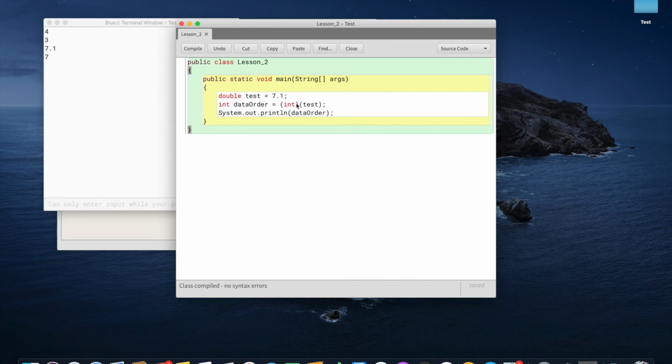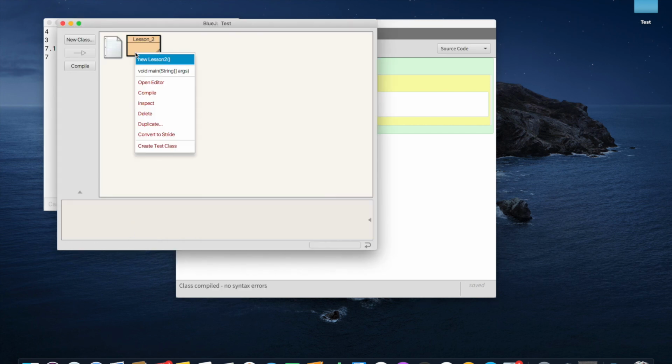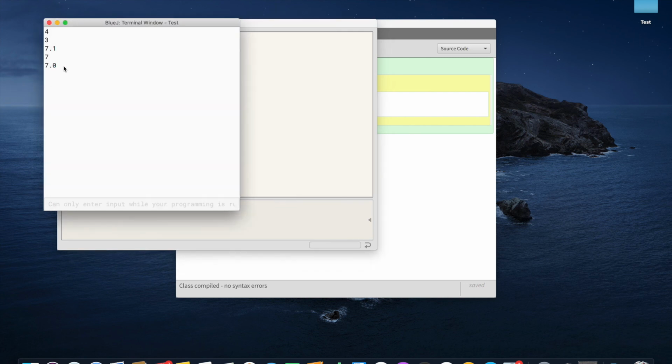So the same thing can also work for doubles. So say I want to cast this to a double, but this won't work. We need to make this a double, and we'll make this an int, and we can't have rationals, so we'll just make that 7. What do you think it's going to do? Like I said before, when casting it to a double, it's just going to put a .0, just make it rational.